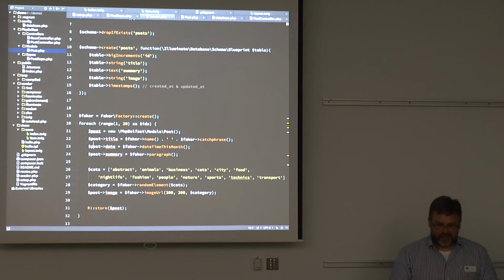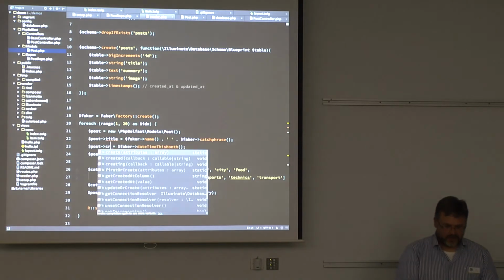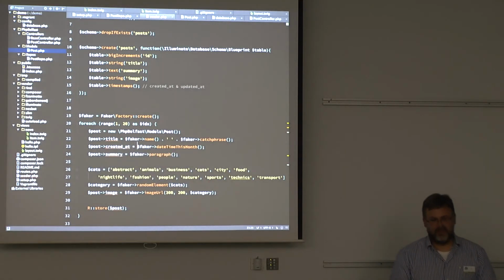So instead of setting the date, we can set created at to be a random date and time this month. We're going to put a summary in, a paragraph. We're going to leave this little bit of code exactly as it is. This literally lets us get those random images that you saw.